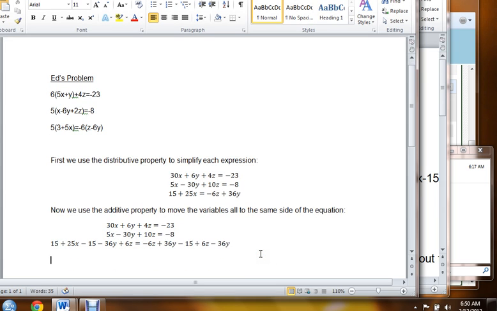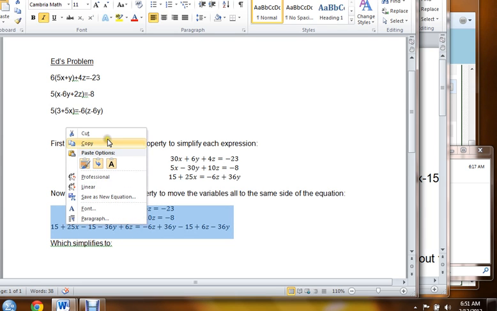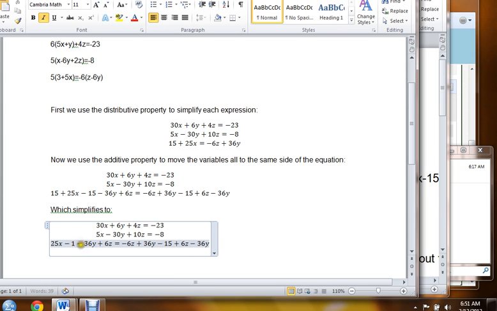And then we'll just say which simplifies when you do all the canceling to now the one that's in proper form. And I'm just going to take this previous equation here and I'm going to copy the whole thing so that I don't have to retype all those first two equations, and then I can just jump in and edit this last one. So the 15 and the minus 15 cancel each other out, so I have 25x minus 36y plus 6z. That's our left-hand side. And on the right-hand side, you have the 6z and the minus 6z, which cancel. And then the 36y and the minus 36y, which cancel, so you're just left with the minus 15.